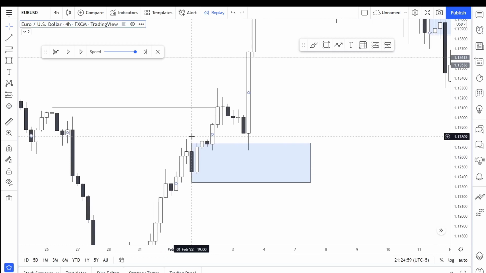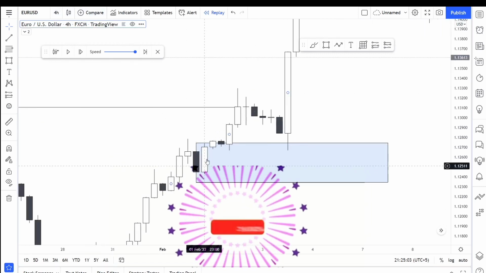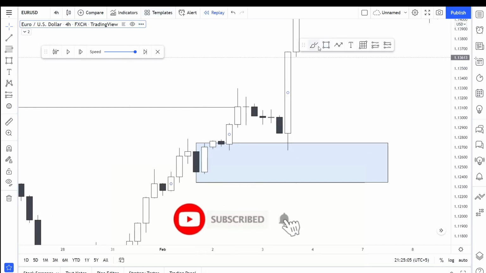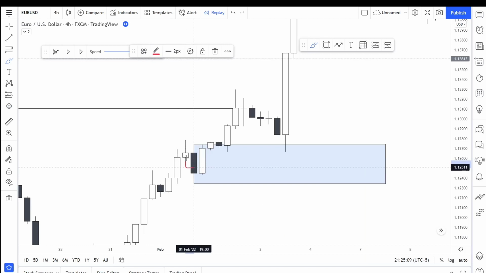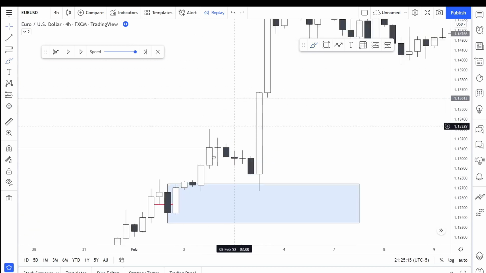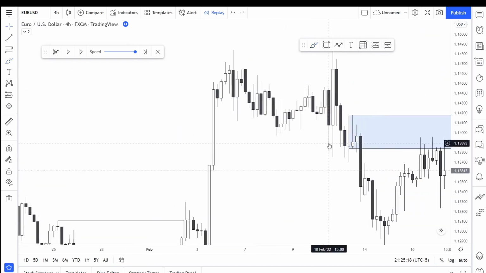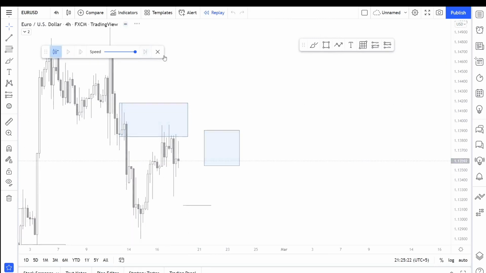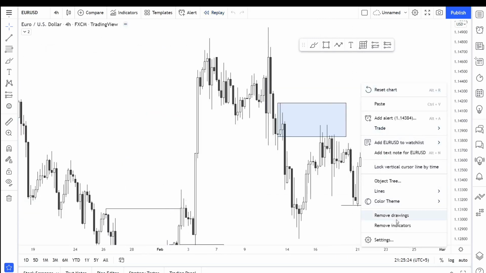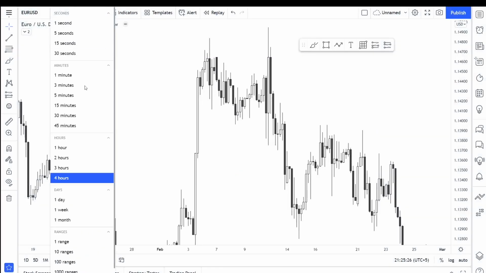If we just observe it like this on the low time frame, the low of this 4 hour time frame candle is going to be the structure that was broken by this black candle before it just rocketed to the upside. So actually, guys, it is not relevant only to a 4 hour time frame. It works on all time frames.